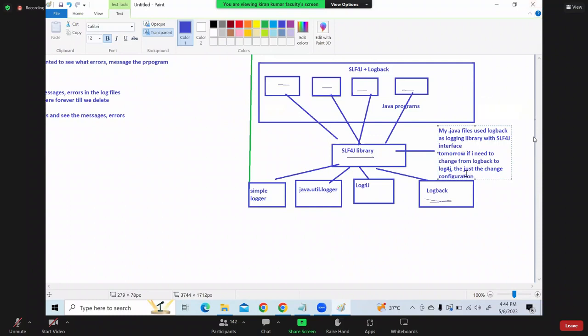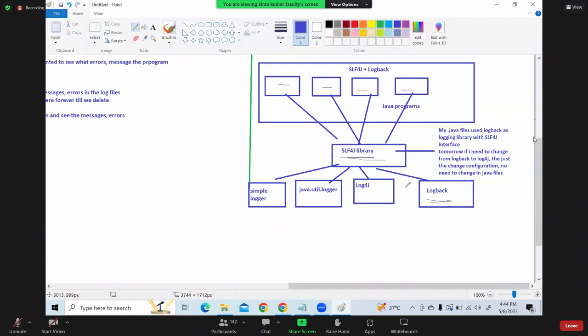Just change the configuration. So this is what SLF4J actually tells. This provides flexibility in switching. You don't need to change the Java programs, but you can switch from logback to log4j or any of these libraries without changing the Java programs. So this will take care of everything.